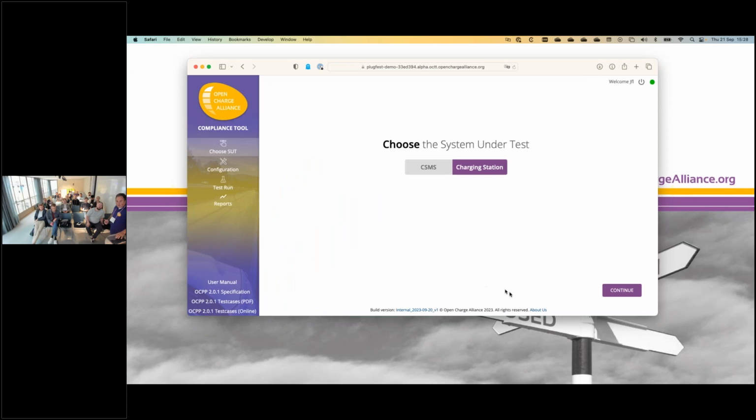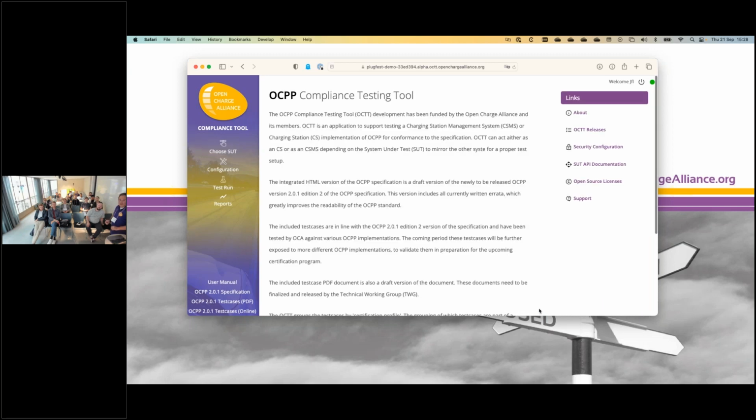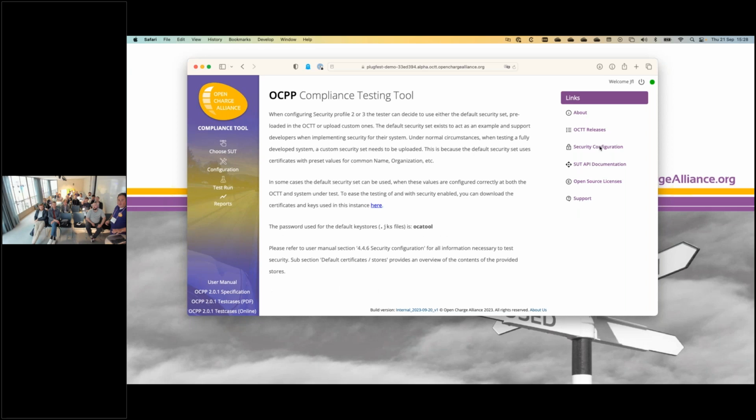One thing, I just heard a question on the documentation. So we have this little hidden link here, About. If you click on that, there is some additional documentation there. Two things I would like to point out. One thing is the security configuration. Security is pretty complex, we know that. Each instance has its own set of certificates, so in general you don't have to set that up. You could use that. We realized that just using the default certificate is not enough.